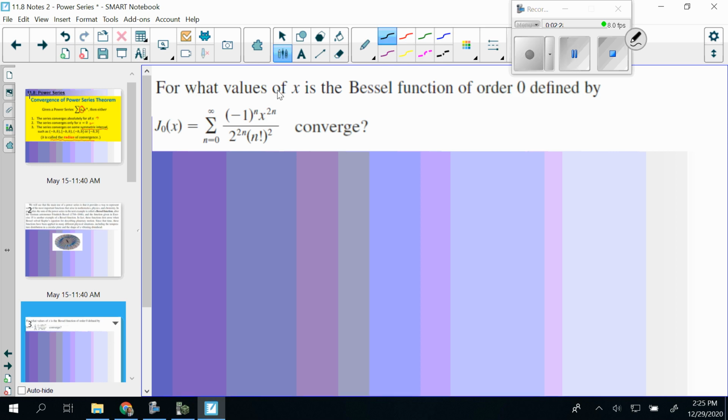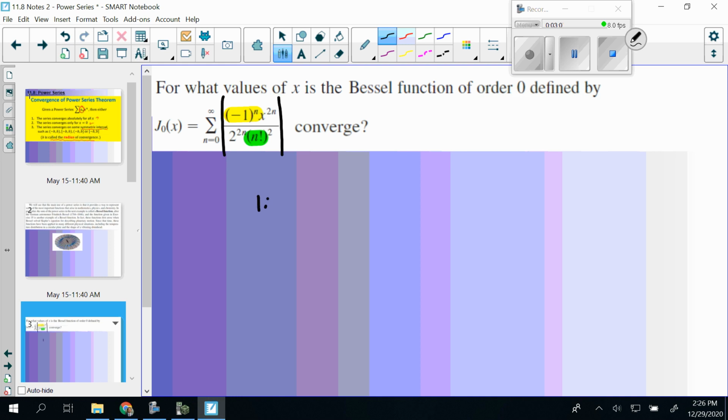Where does this converge? Well, good thing we see that there is an alternating part in here, but remember, with our two tests, our root test and ratio test, when we take the absolute value of this, that's going to get rid of that, so we're okay there. Now we've got to decide, should we use root or ratio? Well, I see some powers of n that would be good for root. However, we do have in here this factorial, which does not lend itself to the root test. So we're going to want to use our ratio test in this one. So let's look at writing this out.